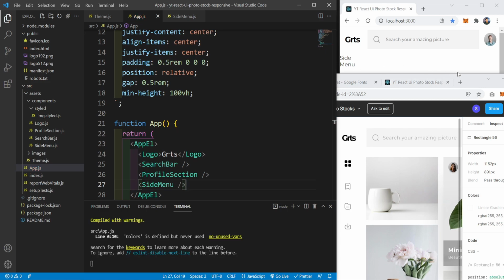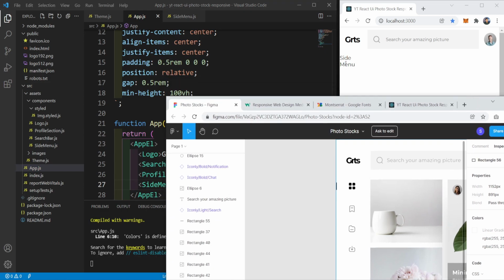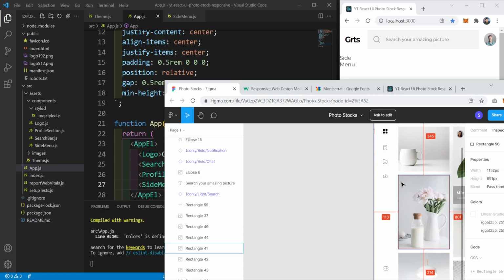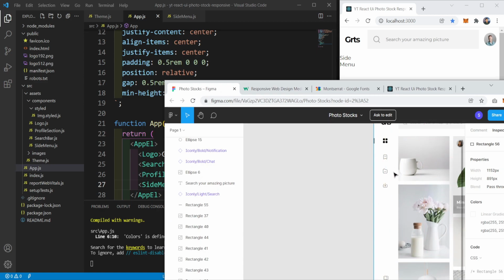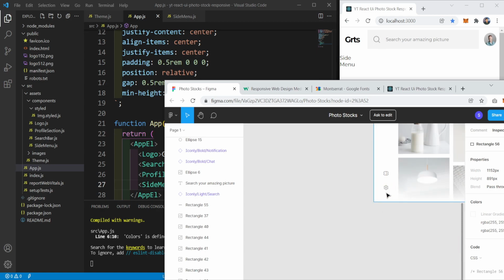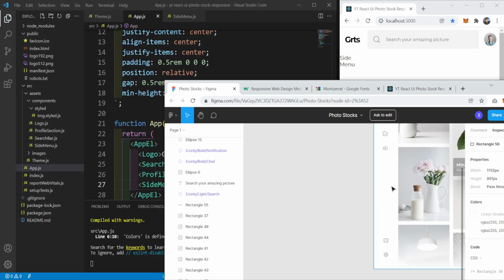And we get the side menu. As you can see, it will go automatically to the next row as there's no space left here. So for this one, we need 4 icons here. You put them in a span, call it top section or something like that, and put the others in the next span, and they are going to be the bottom section.